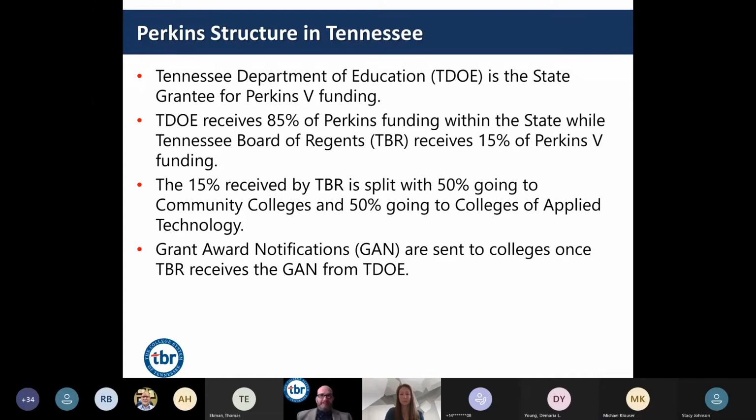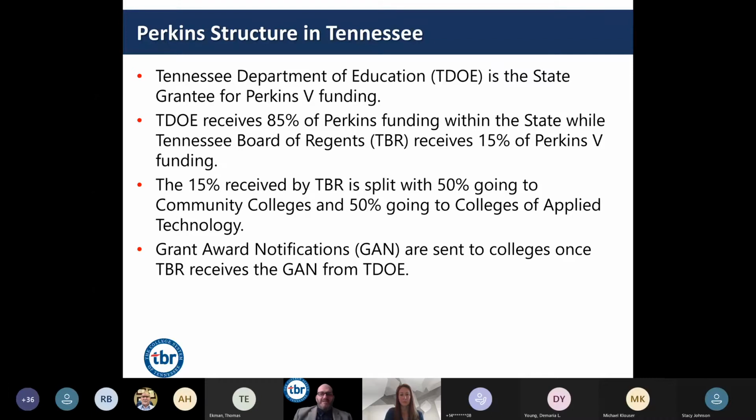That 15% means that we can divide those funds however we see appropriate within certain limitations. Part of that is that we do so 50-50, 50% going to the community colleges and 50% going to the TCATs, the technical colleges. That was designed from a meeting that we had in 2006. We had a representative from every college, and they said, how are we going to divide this money up? Basically it was decided that whether you're a big college or a small college, if you have to buy machine tool equipment, a $200,000 piece of equipment, it doesn't matter if you have 1,000 students in that program or only 10 students, that piece of machinery is still the same amount.